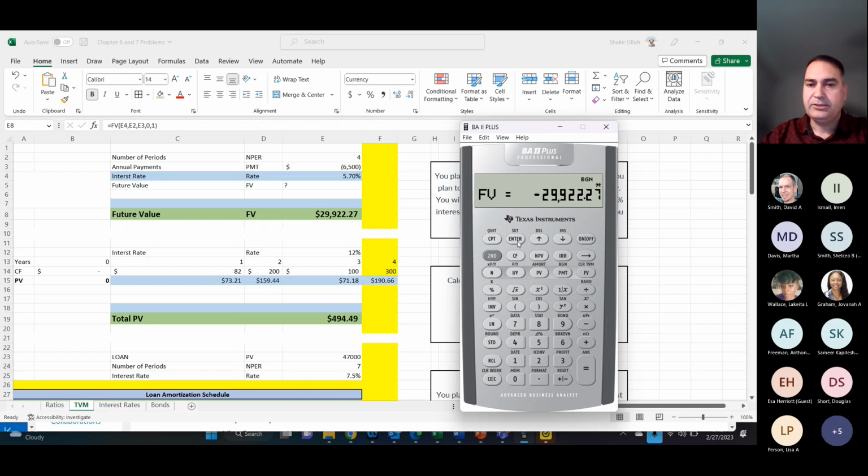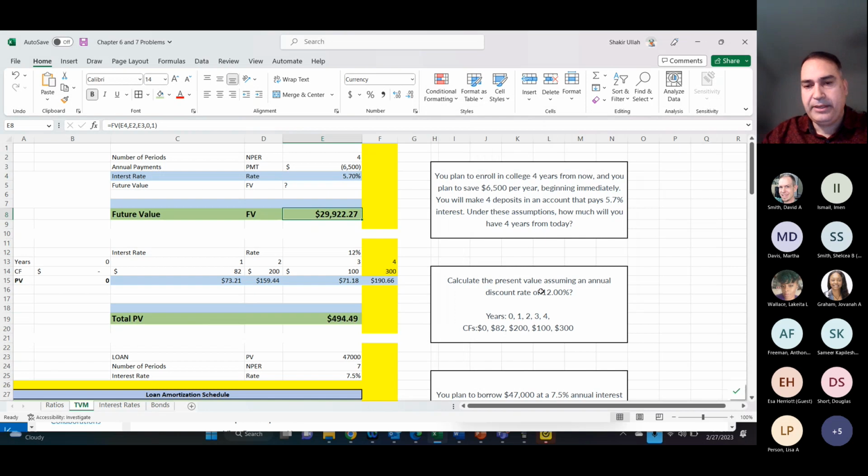All good. Okay. So before we forget, let's reset it. And you see, I turned it off and I turned it on again. That begin mode is still here, so we need to make sure that it disappears. So second function, reset, enter, and now we're good. The BGN sign disappears. So we're good to go now.